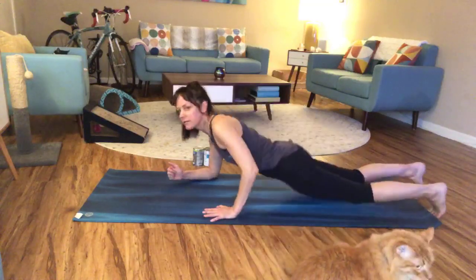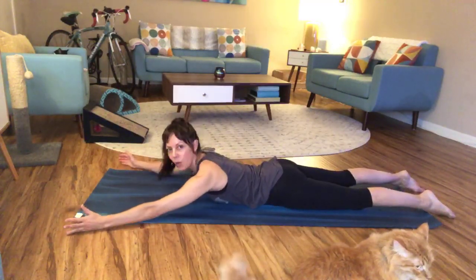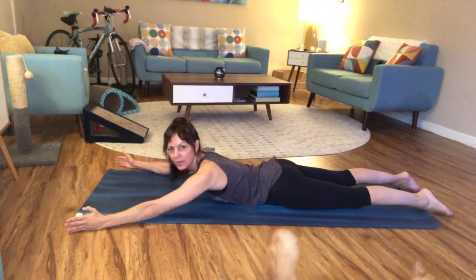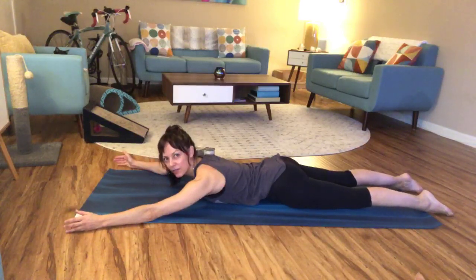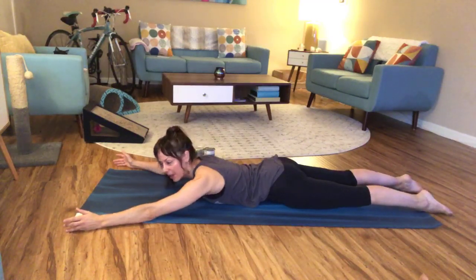Put your arms straight forward of your shoulders, but a little wider than your shoulders. So kind of the sides of the hands like a karate chop to the floor. I want you to push your pubic bone down into the mat so you feel your lower abdominal muscles lift up and the low back get long. Push your toes down into the ground so your legs are active as well.